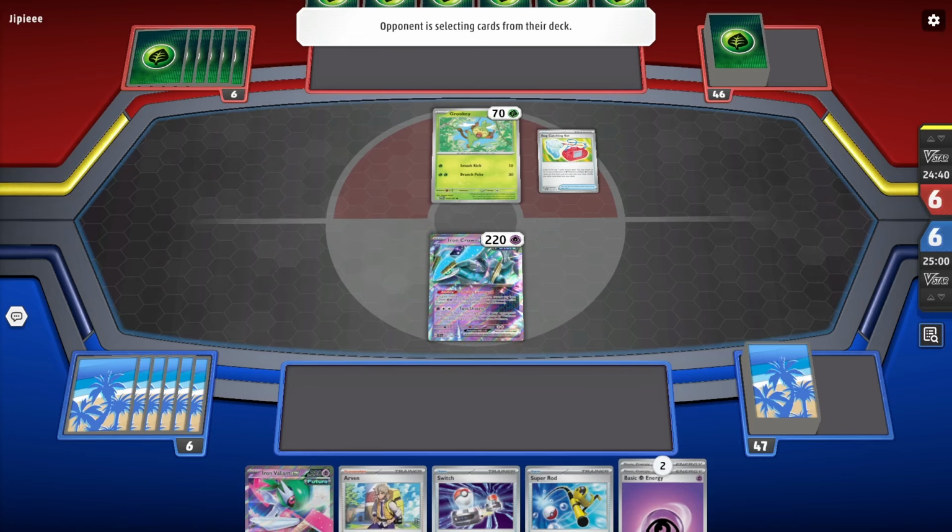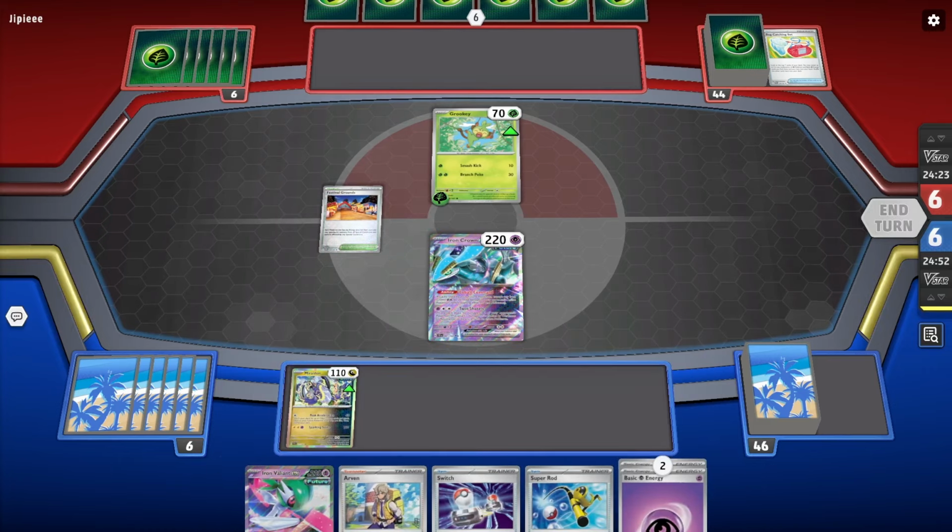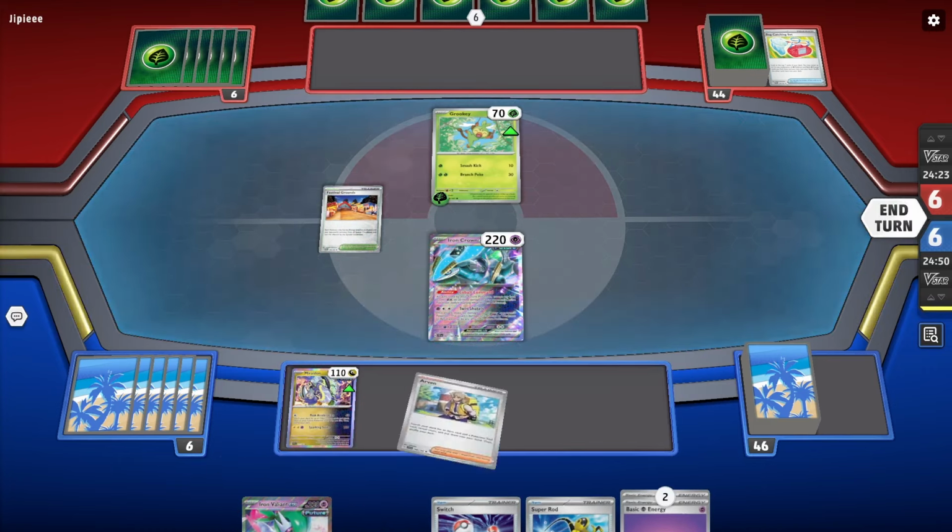So they have the Diplin. Let's see if they bench anything else. And Festival Grounds, getting their board set. But this may just, all right, this is another donk. So this deck is going really well, is all I can say.